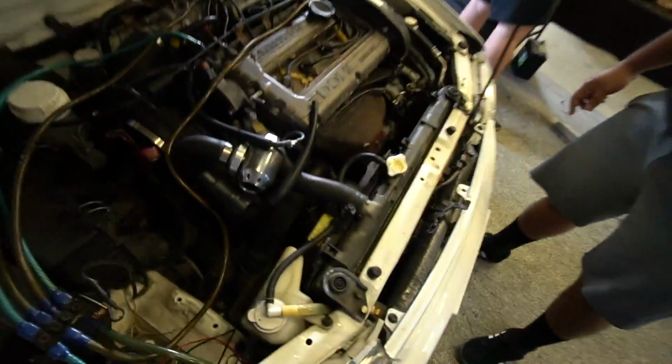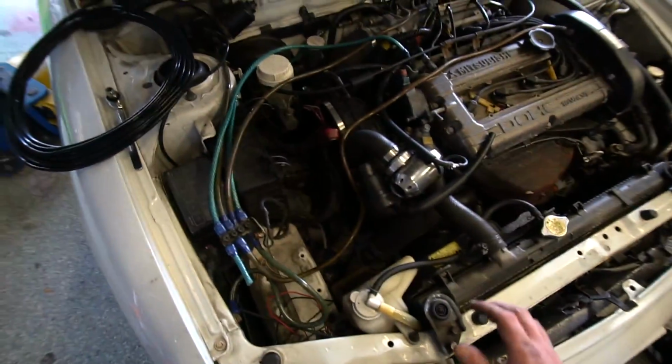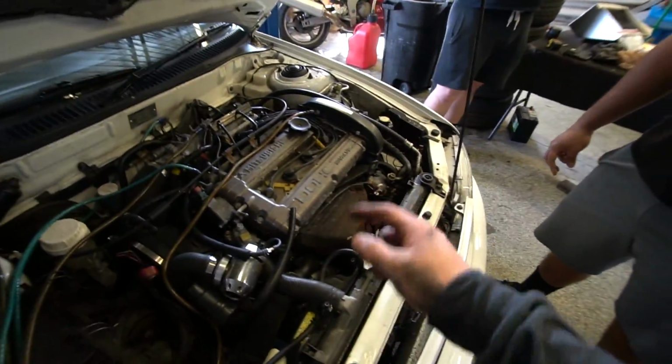So the next thing I'm gonna do is take all the intake piping out. I'm gonna take this air box out, get rid of all these grounds, and really just clean it up, and then we can start fresh. I can't wait till you powder coat that thing. Once this is all good, I'm just gonna park it, take that valve cover off, and we can go to the powder coater. And we can get these things redone too.